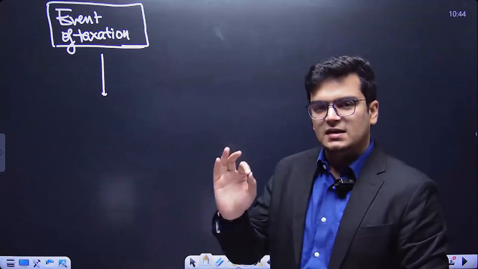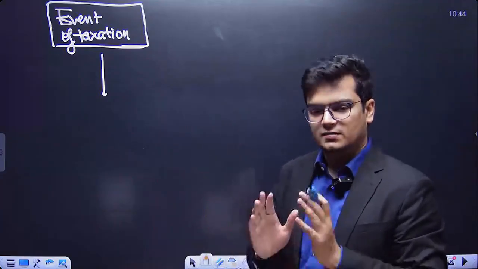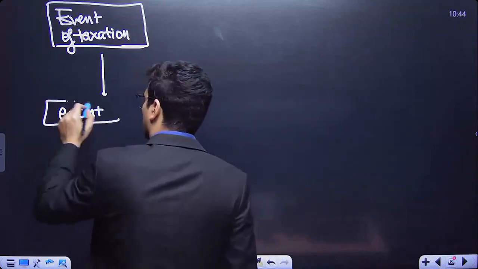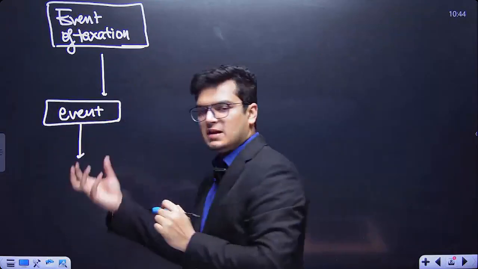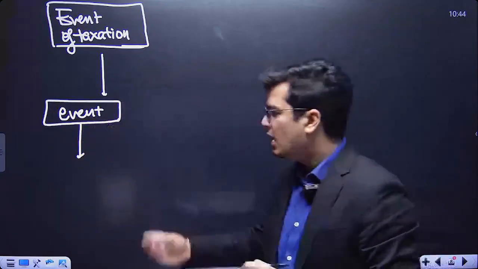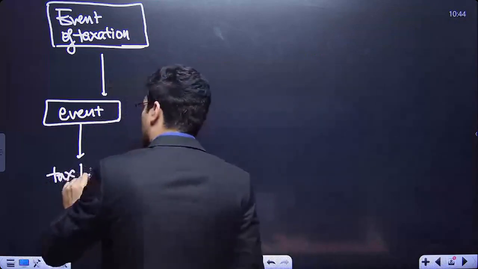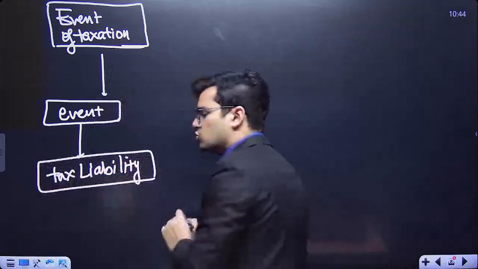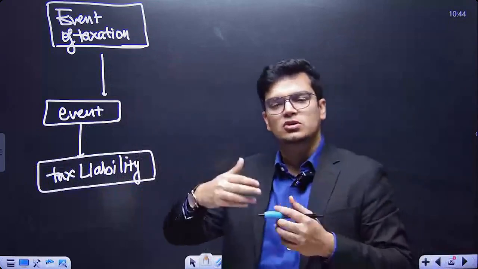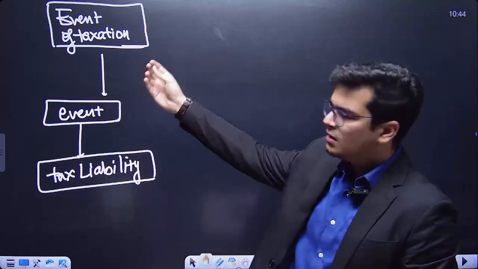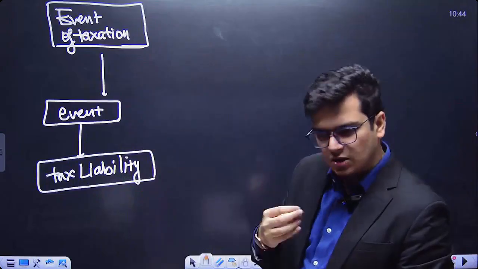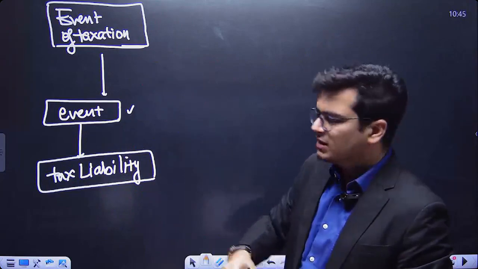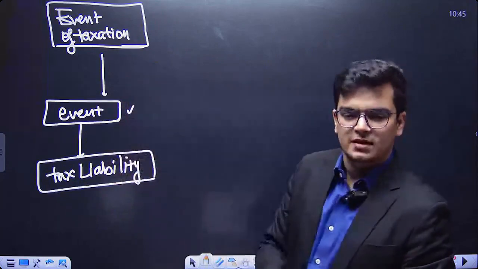Any tax that is levied on a certain event. कोई event होगा, the moment that event is happening, जैसे ही वो event हुआ, a tax liability is created. Tax liability meaning you are now liable to pay this tax. You are now responsible to pay this tax. It is event of taxation. जैसे ही कोई event हुआ, whoever, और चलो देखेंगे responsibility किसकी है. The moment this event happens, you have a tax liability that gets generated.